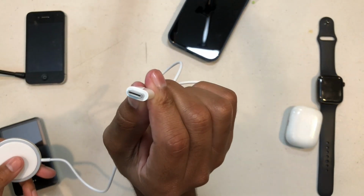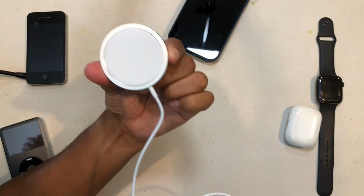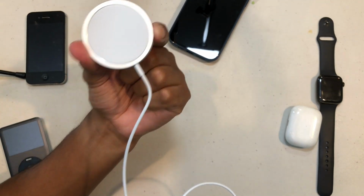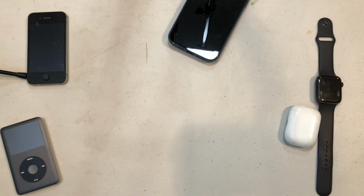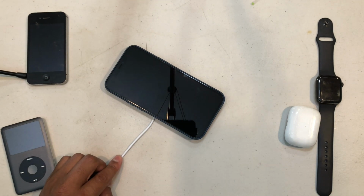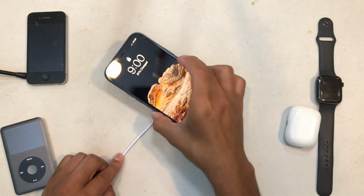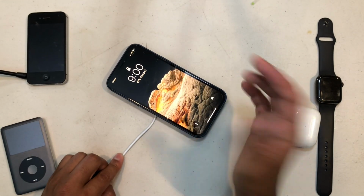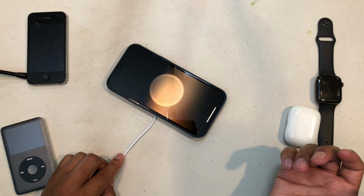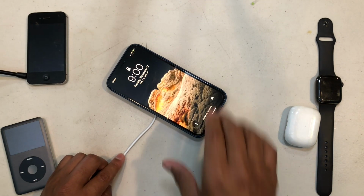This is USB-C. Even though it's USB-C, it needs a 20-watt charger. Otherwise, this will not charge your phone at 15 watts. If you have an 18-watt charger, it won't work. That's what I was told at the Apple store. All right. How come I don't get to see the animation? There we go. 61%. That's the animation I'm looking for.